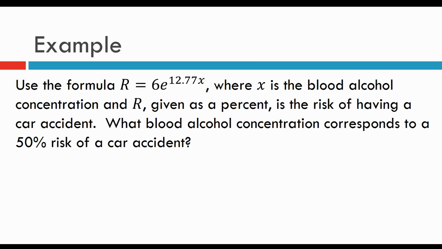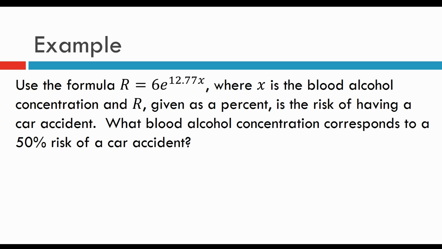All right, so we are going to use the formula R equals C times e to the 12.77x power, where x is the blood alcohol concentration and R, given as a percent, is the risk of having a car accident. What blood alcohol concentration corresponds to a 50% risk of a car accident?